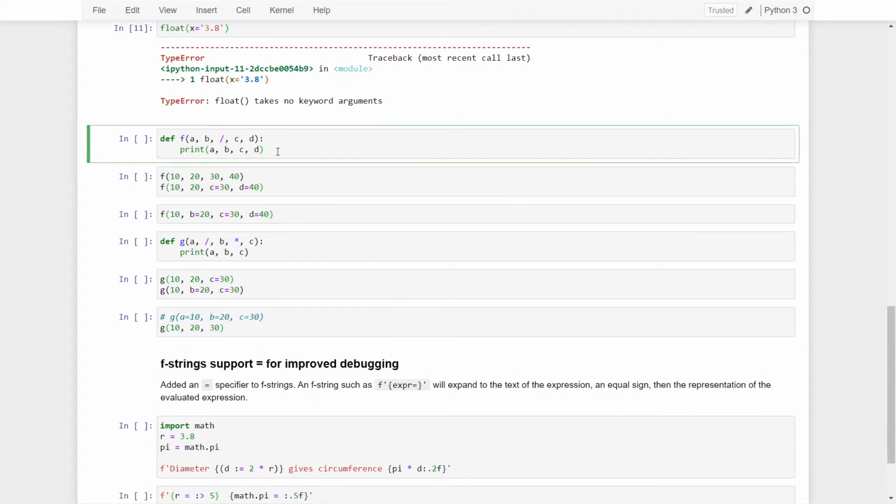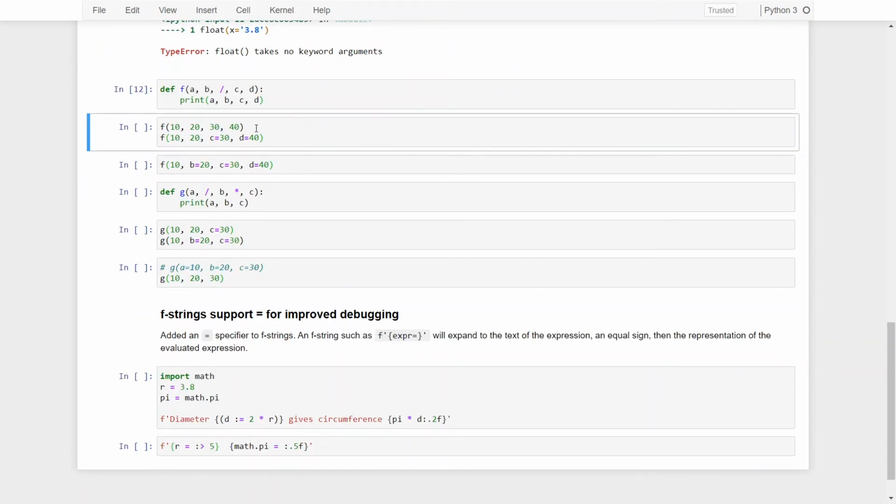So let's define a function like so, with the forward slash stating that the first two parameters are positional arguments only, and then the second two parameters can be positional parameters but also can be keyword arguments.